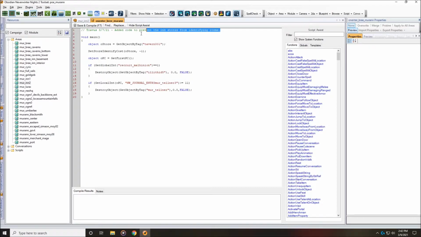This here is actually called a comment. When you have these 2 forward slashes right here preceding a line of code like that, that means it's just a comment. The engine will not process this at all. The only real purpose for these is to make notes in here, or if somebody else is reading your script in the future, they can see what kind of changes you did. And that's exactly what I did here. I made a note that I added code to prevent the inn stores from identifying items.